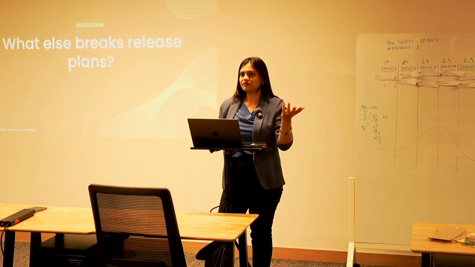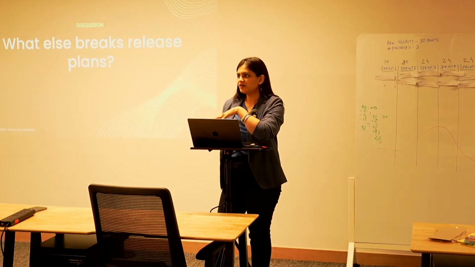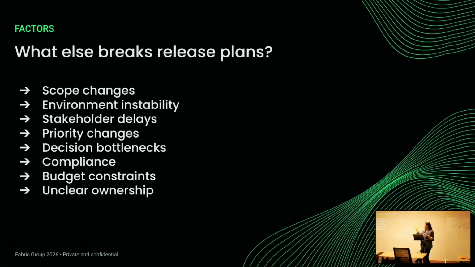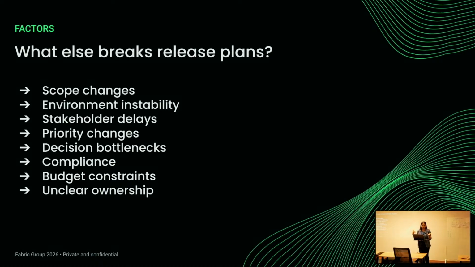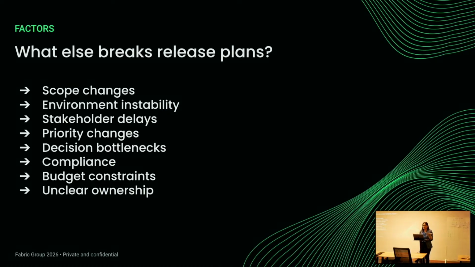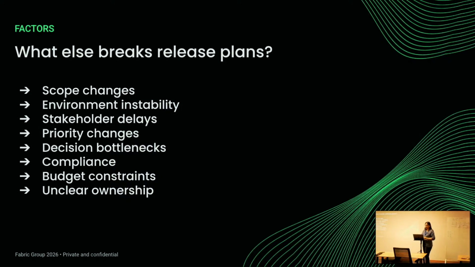And I think we've talked about a lot of different factors that could also impact the release plan, which we didn't talk about in detail and are not part of the 3 factors. But I'm sure some of you said that at the very start, right? So scope changes, environment instability, stakeholder delays. I think Anuj mentioned that stakeholder alignment doesn't happen in a few projects at the very start, which is another big factor why we see a lot of delays, right?